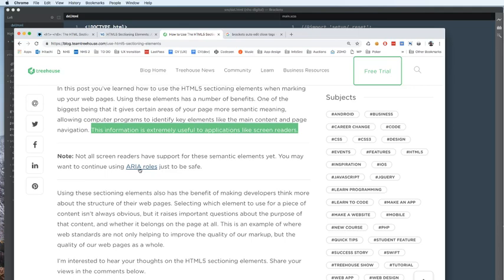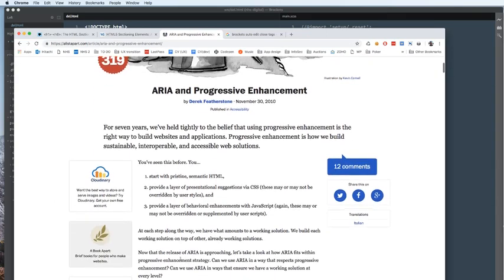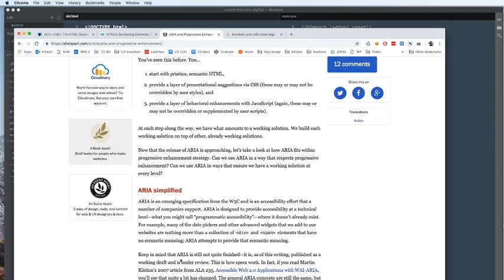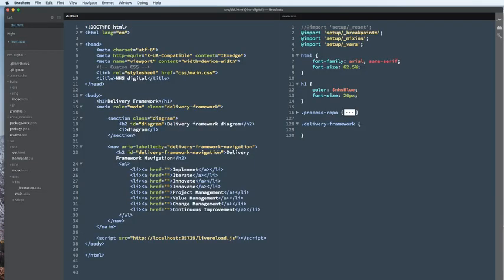Okay, so do I need to put one of these roles on for the navigation? Presume I do. So I've got one there, haven't I?